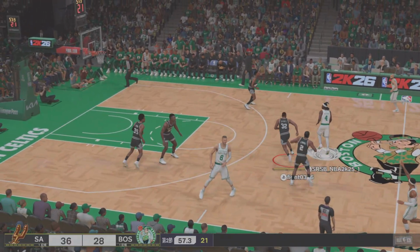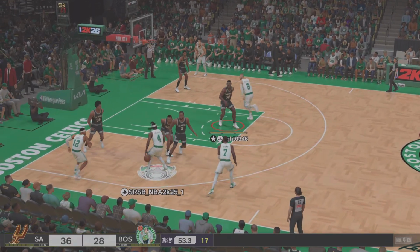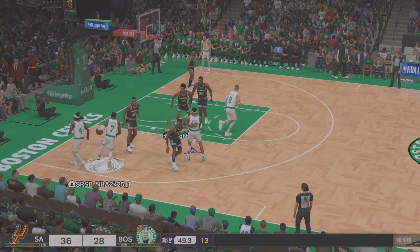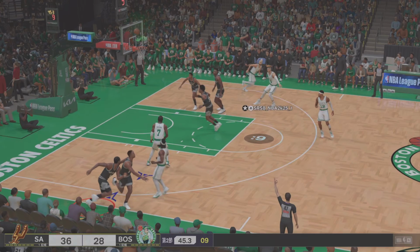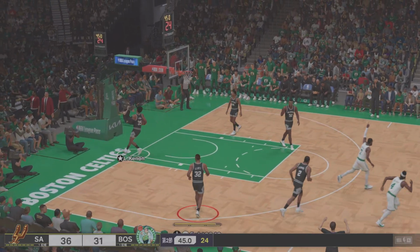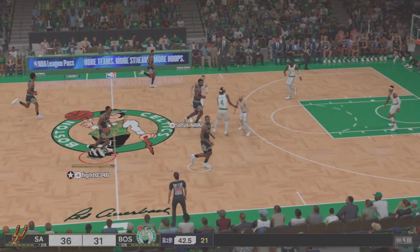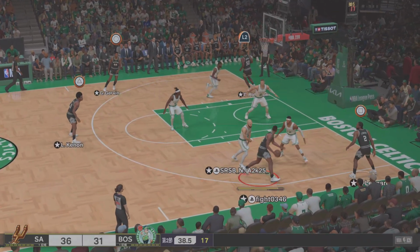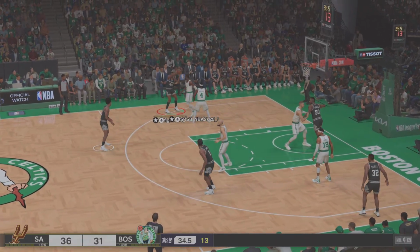Transition basketball, the most reliable way to generate easy looks. The very definition of quality transition offense. If it can end at the cup, it's exactly where you want it. Back to Holiday. Three-pointer. Sinks it from distance. Holiday's got 13. Terrific night for Holiday so far, and I have to pin it on his energy. He's given this game all he's got.